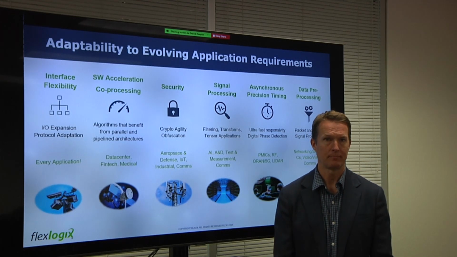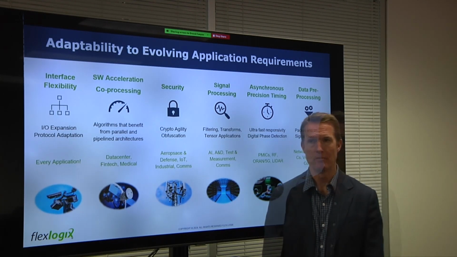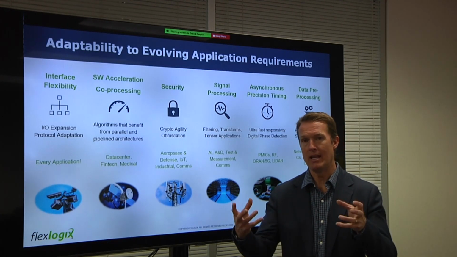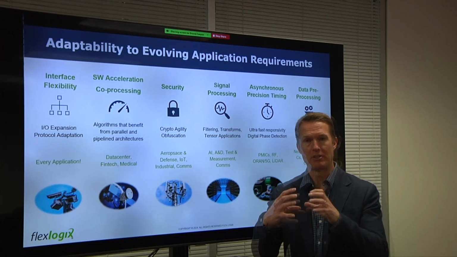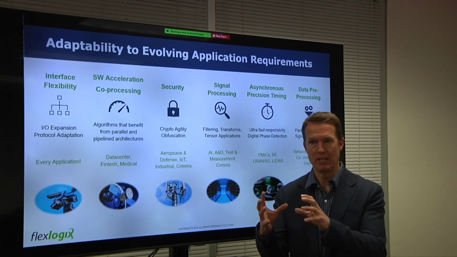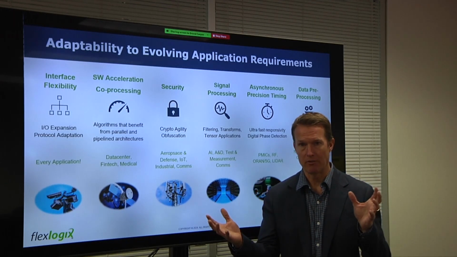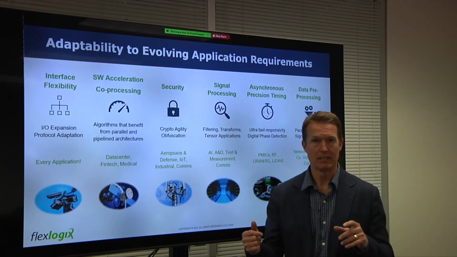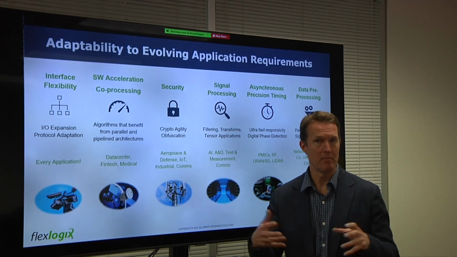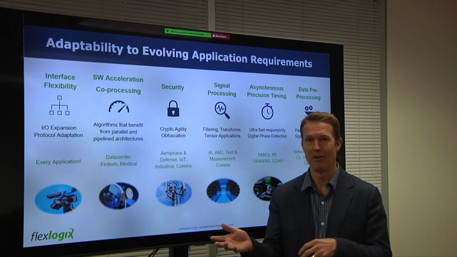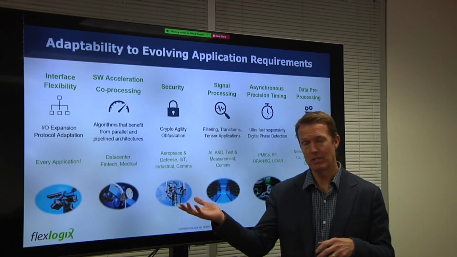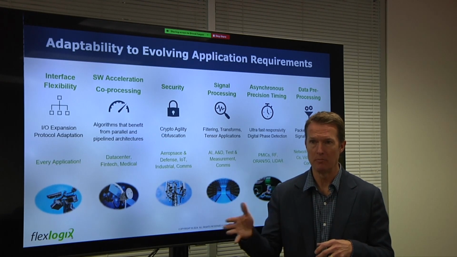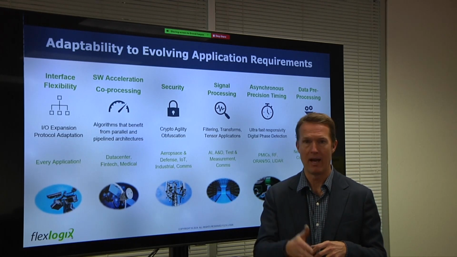That also works in security as well, right? Absolutely. Security algorithms are quite diverse in what they can do. We can actually take, for example, an AES core and implement it into a very small logic array inside of our IP that you can instantiate in your device. Now, an AES algorithm core is just one example of all the evolving security protocols that exist. Crypto agility is something that we all have to be concerned about, because decisions we make about security today will inevitably be wrong in the future. Especially with quantum compute solutions coming out, we need the flexibility to adapt to whatever evolving threats come at us in the future.